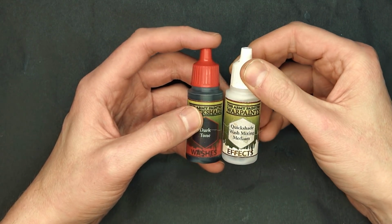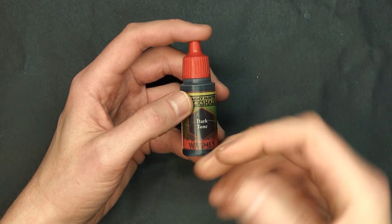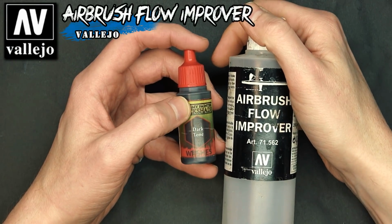It's more of a matte medium almost to use, so just be aware of that, and it does get a little cloudy. Conversely, you can also use the Airbrush Flow Improver, which we're about to show you exactly how to use.